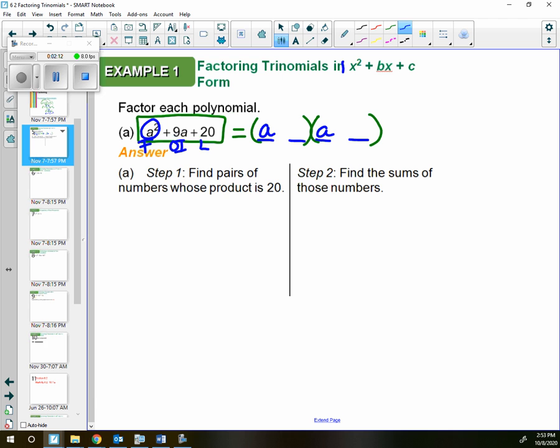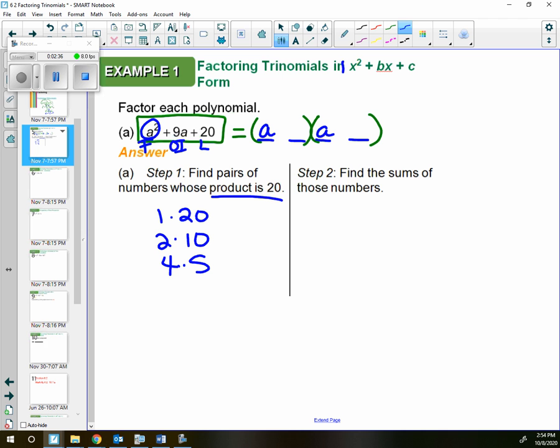So our first step is to figure out numbers whose product is 20. So can you think of the list of everything that multiplies to give you 20? We'll make our whole list. So we can do 1 times 20. 2 divides into 20 10 times. We could do 4 times 5, and I believe that's it. Try to be organized. Make sure you have your whole list. The only thing that this can be then is from this list. So either it's 1 times 20, 2 times 10, or 5 times 4.